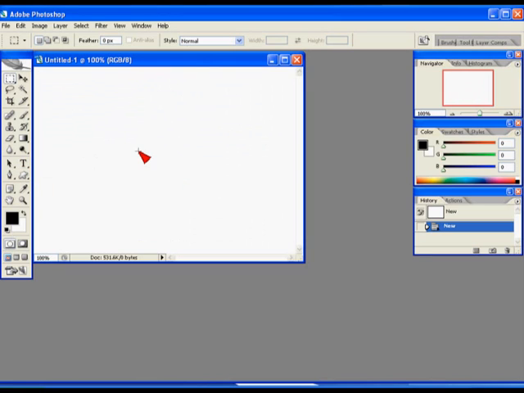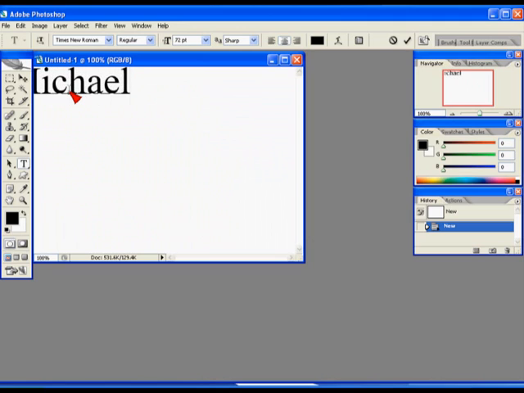I'm not going to select that way right now because I want to show you another convenient way. Doesn't matter what you're doing in Photoshop, doesn't matter what tool you have. If you hit T on your keyboard, it'll go ahead and take you to the type tool. Once I get the type tool, I can just click out into my area and type something. In this case, I'm going to type my name.